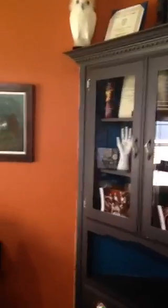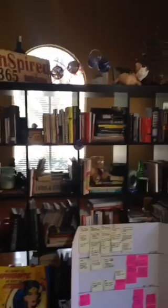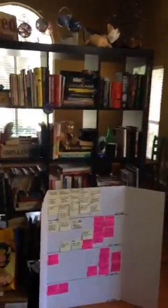This room is actually my formal dining room that I turned into my office a couple of years ago, after having a fancy office that I set up in a guest bedroom upstairs. But I made it so fancy that every time I walked in, I felt like I was pretending to be an author and not actually just being a writer. So I moved it down here, which is a lot more comfortable. This was a formal living dining room situation, so I put this big bookcase up, and we'll look at the books on that in a minute. So let's get started on the tour.